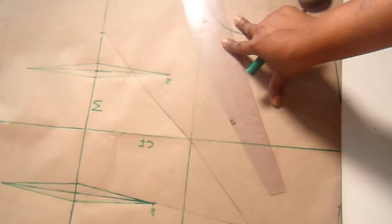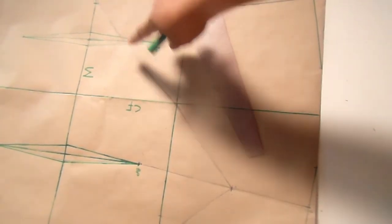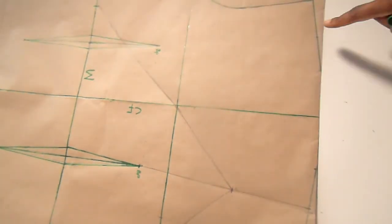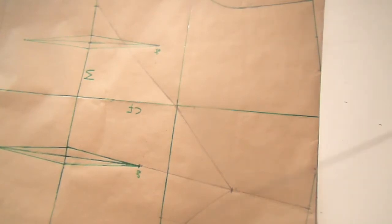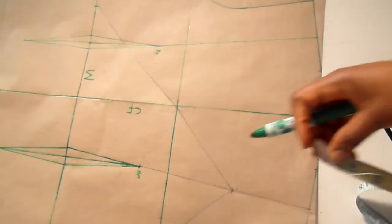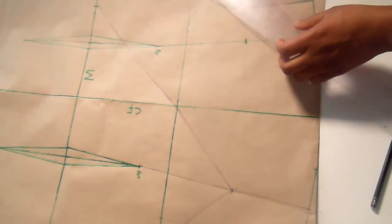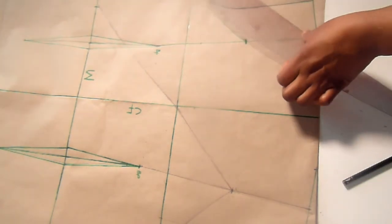You can see on a full scale now, this is what we have. From here to this point to this point, this is now the first wrap. Then you do it the other way around to here. We get the midpoint of the shoulder too. Connect the midpoint to the bust point in this manner. Measure out this to this, 4.5. Measure out 4.5 like this. Connect it from this point to the armhole like this, right?